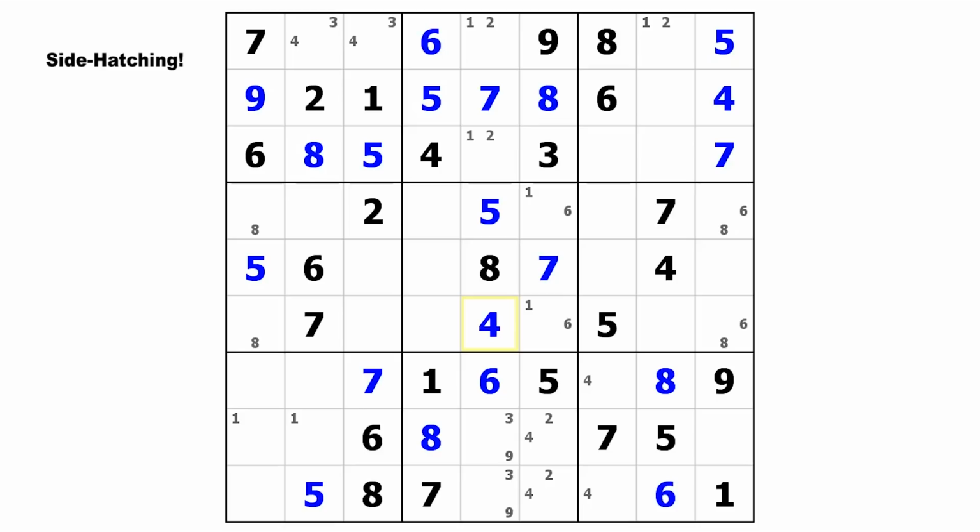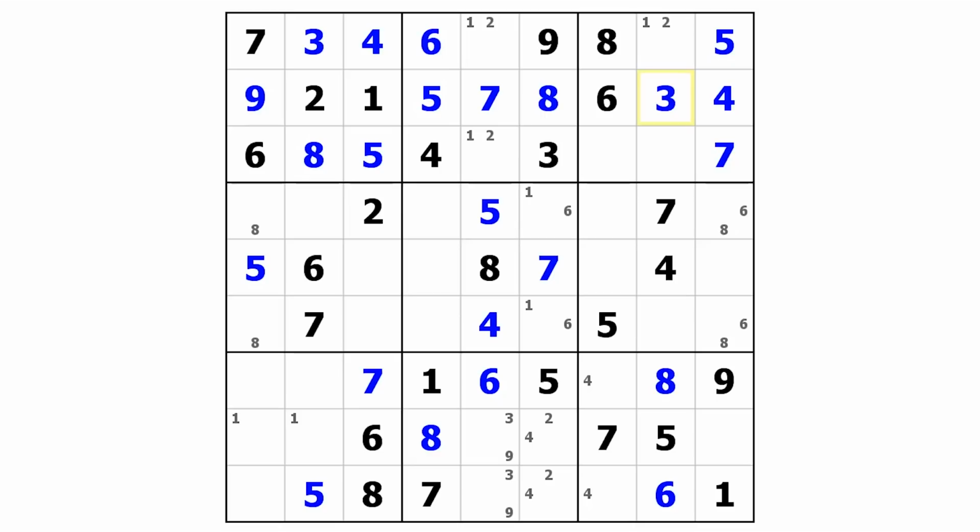If you remember from the video on singles, let's take a look at column 3. There are only 3 cells left where a 4 can go, okay? But because we have a 4 here and a 4 here, there cannot be a 4 in either one of those cells. So the only place in column 3 where a 4 can go is right here, and that solves that naked pair, 4 and 3, okay? And now up here in row 2, we have a full house. There's only 1 cell remaining, and that has to be a 3.